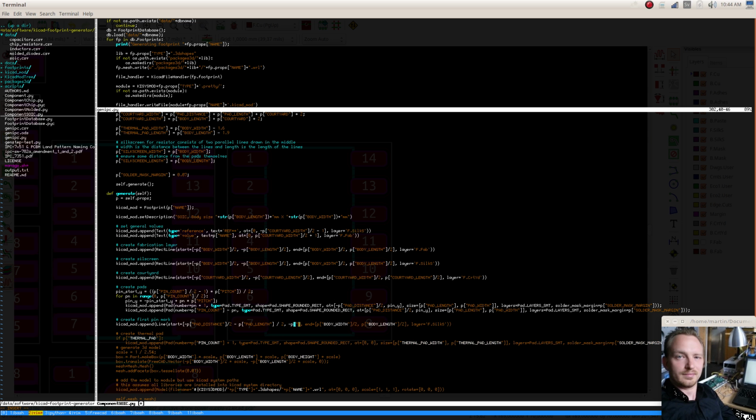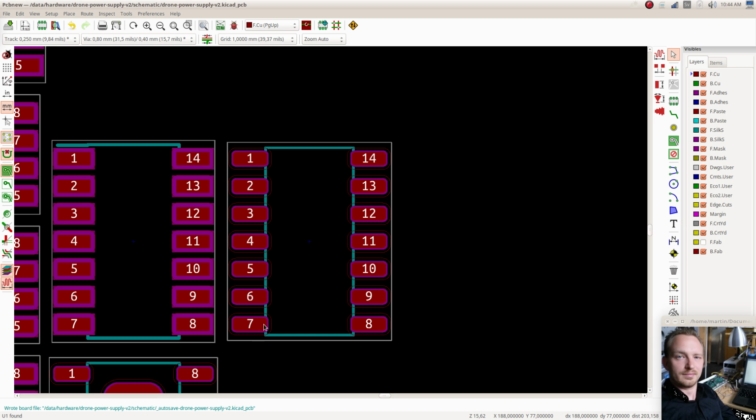I could use the body width, body length. So this would be a little bit simpler way to do it. This would place the line just here and just as an extension towards this side.